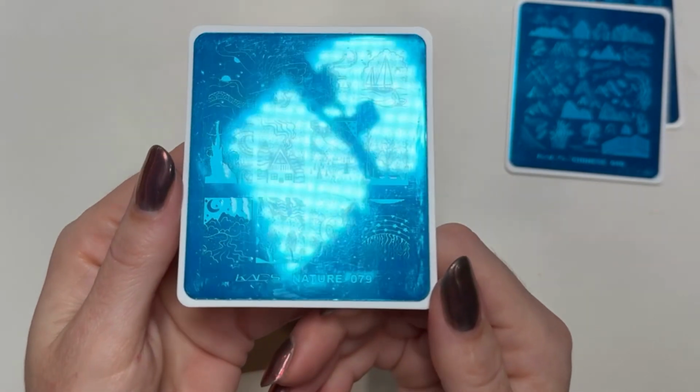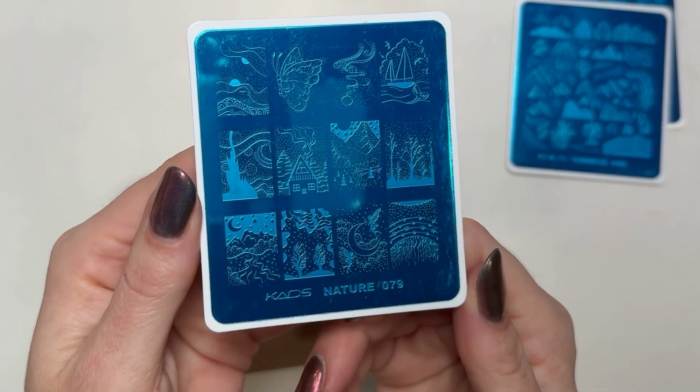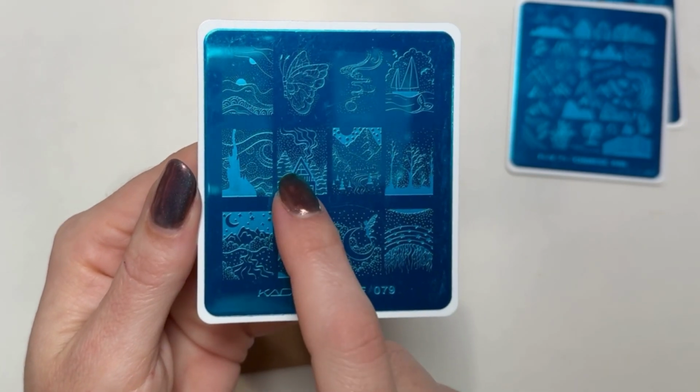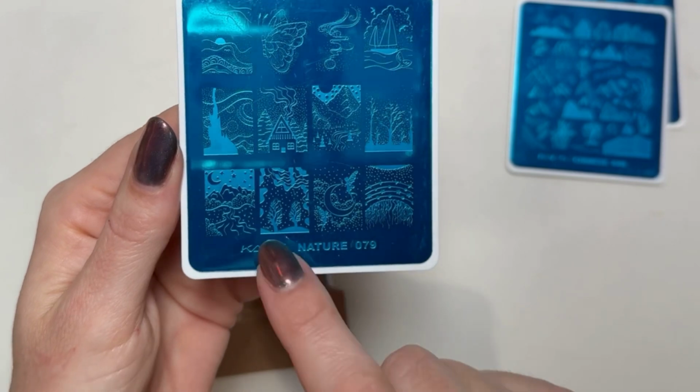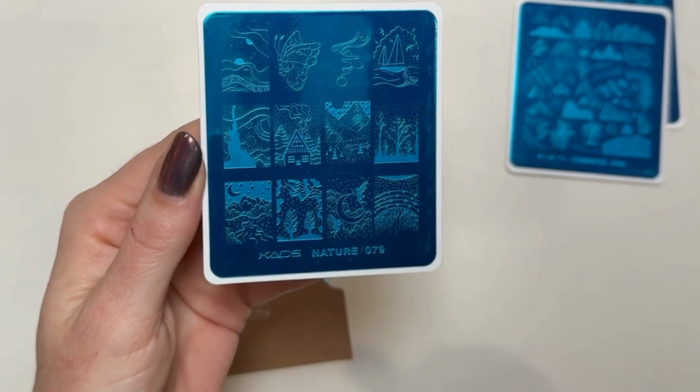This is Nature 079. Really cool images for reverse stamping. We've got Van Gogh's Starry Night, really nice little winter scenes. Very pretty. So that'll be fun to reverse stamp.